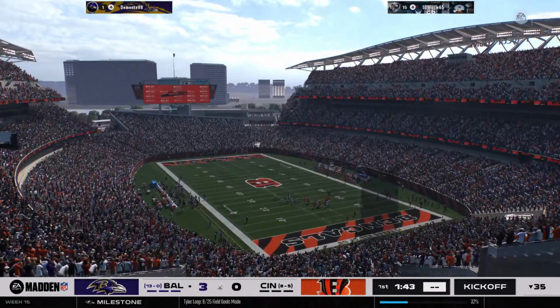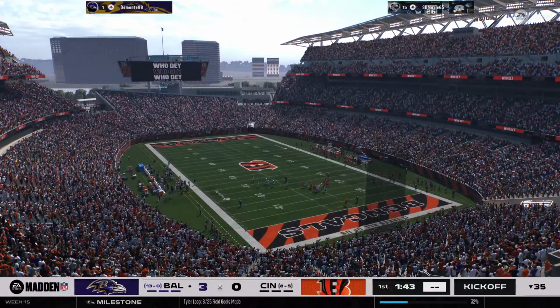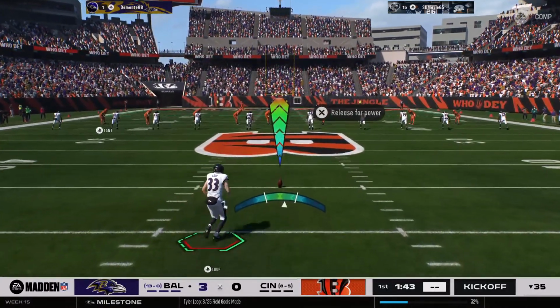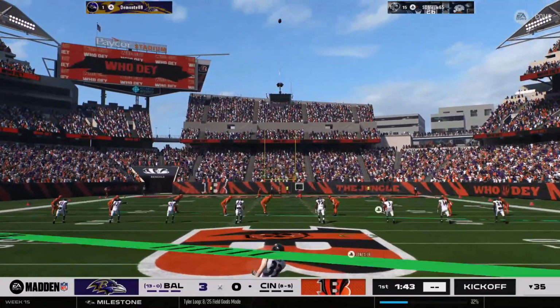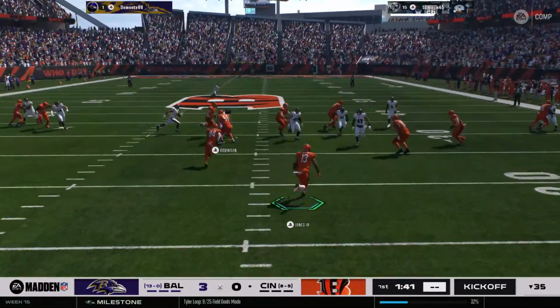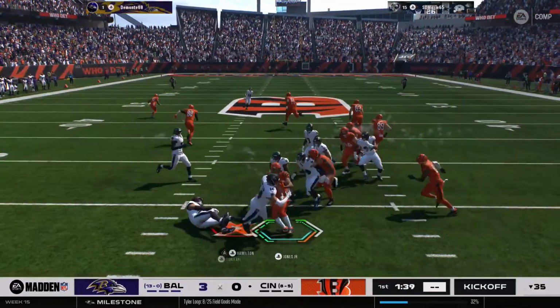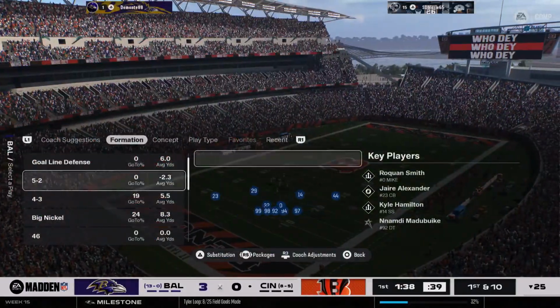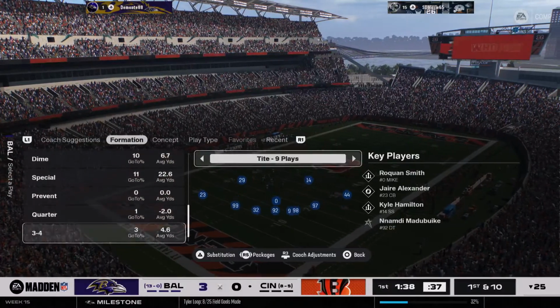I'd say all in all, that's the exact type of start this team was looking for. 2 possessions in, they've got the lead, early momentum with that field goal. All set up, here's Loop to kick it away. Valus Jones now on the return. And in the end, he's able to get it to what used to be a touchback. It's at the 25-yard line.